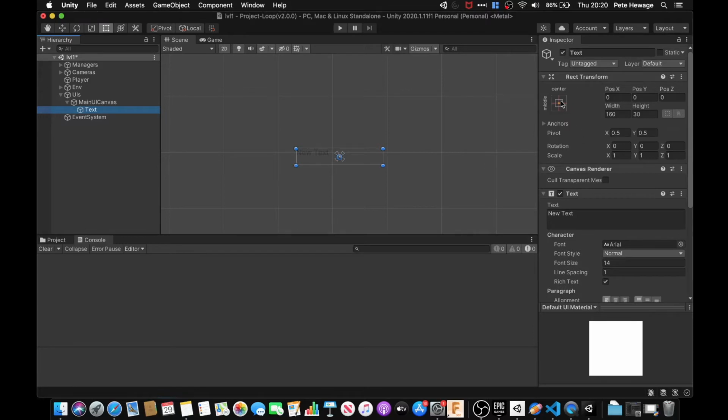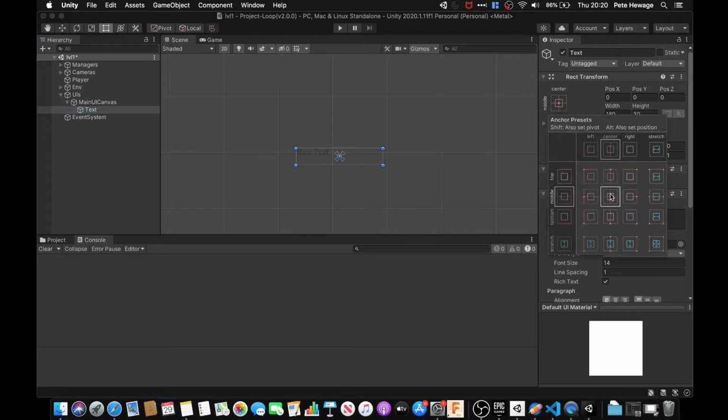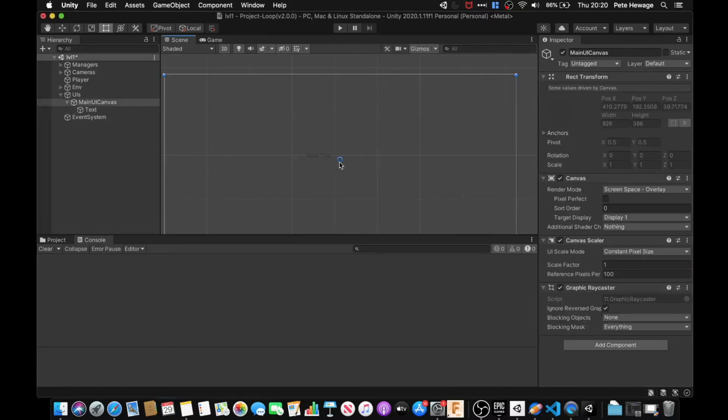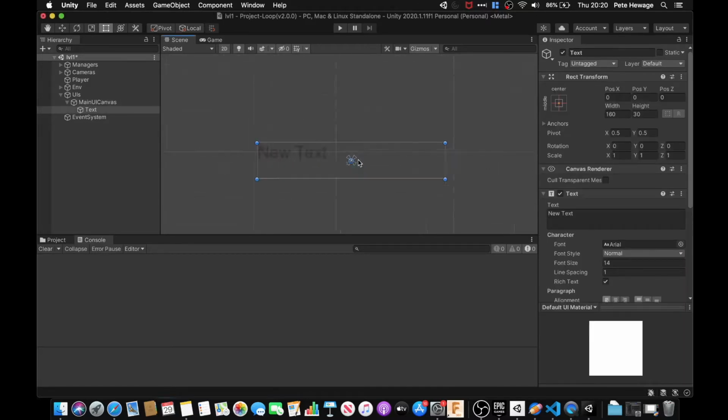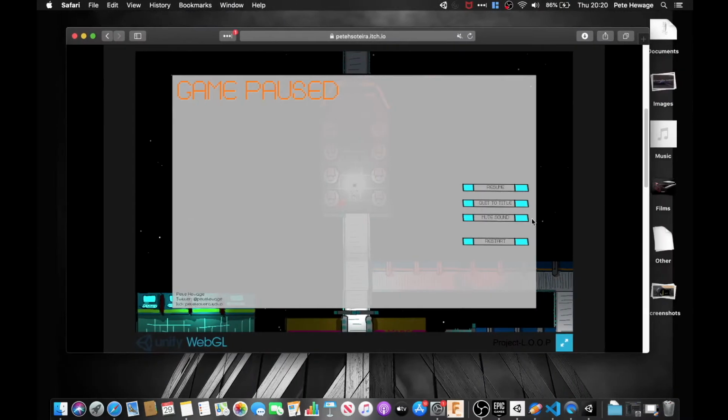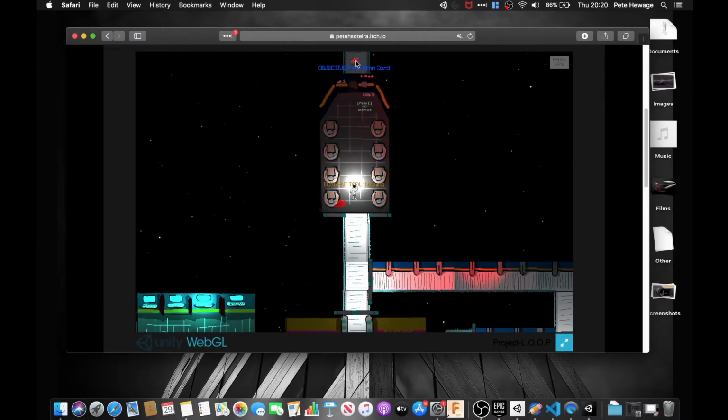So first of all, on this image here, I'm going to click it, and this is where the anchors go. An anchor is, if you can see here, this white cross just behind the blue circle, and this is basically telling Unity, depending on the window size, where the text needs to be. So currently it'll always try and put this text in the center of the player's screen, but as we can see here, that's not what we want. We want it to be up at the top.